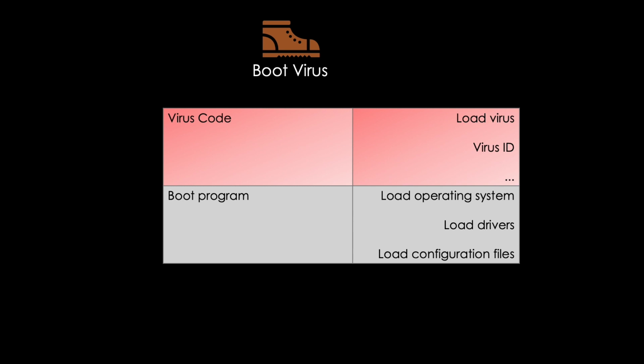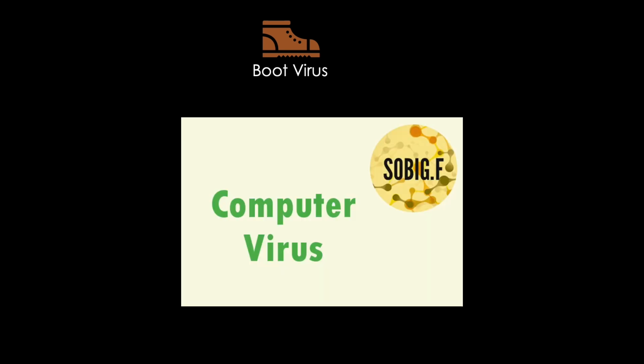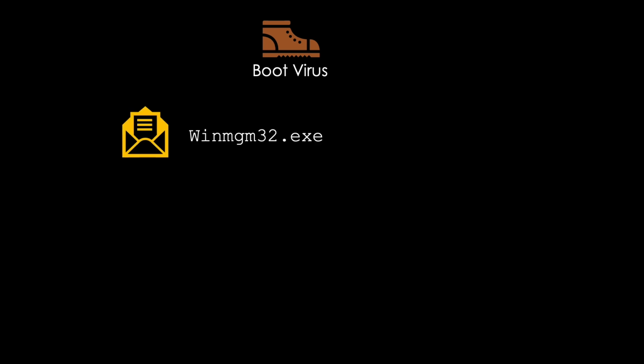And to see how this could work, we can look at this famous example of the SoBig virus, which was one of the first viruses. In fact, it was a boot virus a couple of almost decades ago now. And how it got propagated was via email, and there was an attachment, and this attachment had some kind of ending.